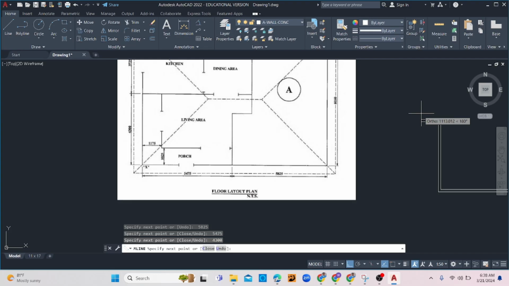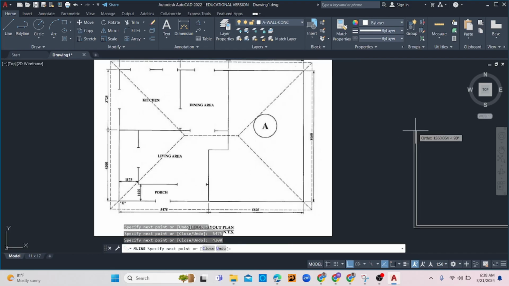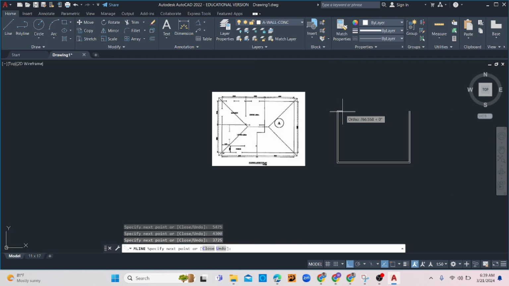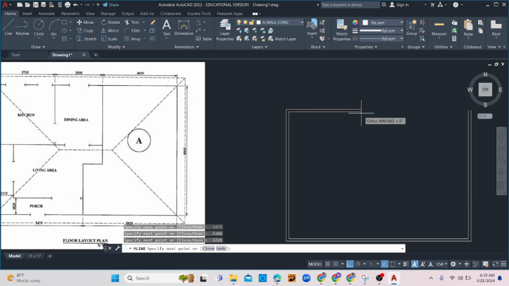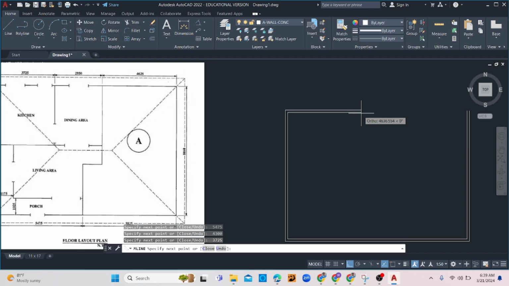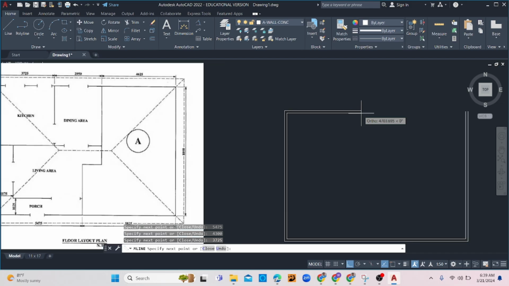4,300. It goes up even further by 3,725. And now it's going back over, and I'm going to go all the way. Well, I'm going to break it because I want to snap to some specific point. So I'm going to enter the measurements as I'm seeing it here. So this one here is 3,725. And you can use this strategy when if you were to get a floor plan in your CXC exam as well.